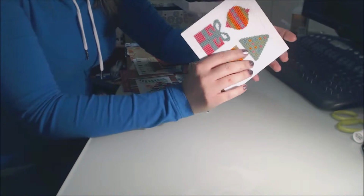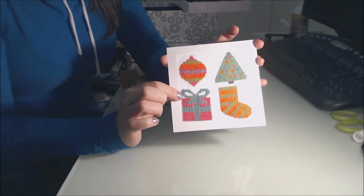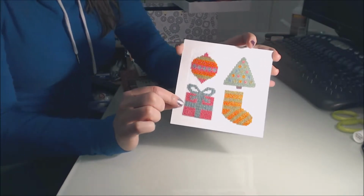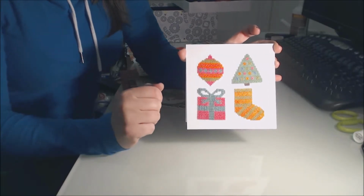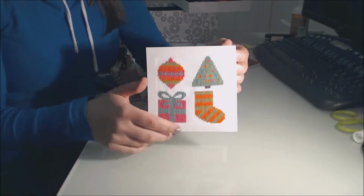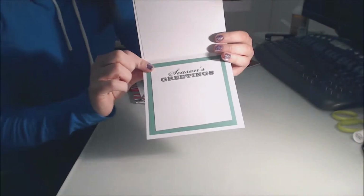I cheated a little bit with some of these because obviously I didn't cross stitch this weekend, but I still hadn't put this card together, so I had, I think, 6 cross stitch projects that I wanted to make into cards. So this was one of the ones that I did. I just kept it really simple. Nice white card base, and Season's Greetings on the inside.